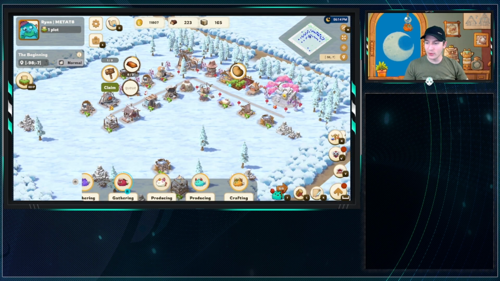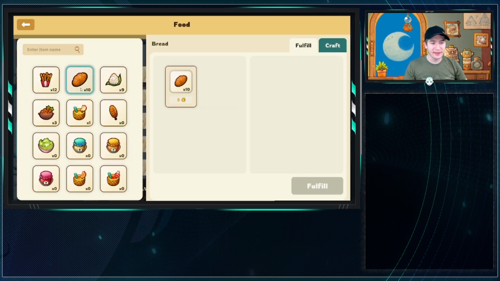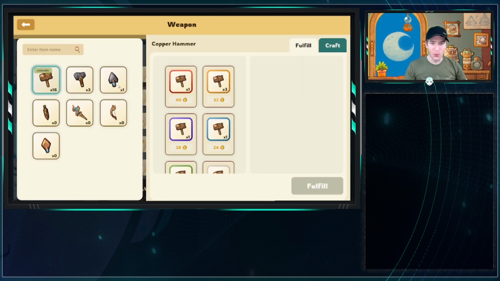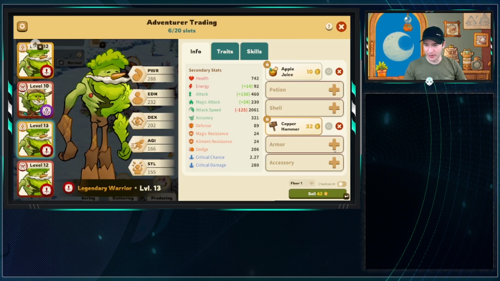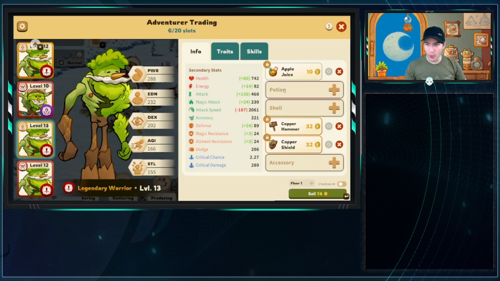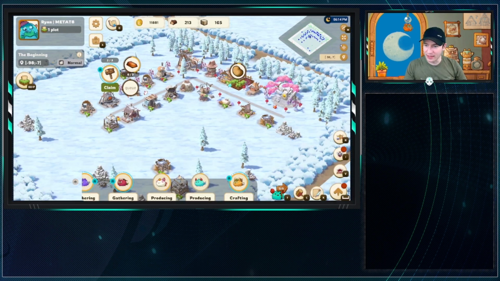Now, let's see what a legendary warrior level 13 does when he is maxed out. This will increase his defense by 26. Let's give him this. As for the weapon, we're going to give him a legendary hammer here. And for the armor, I'm going to give him a legendary shield here as well. Boom, boom, boom. This should be doing really well. Same level as before. Let's see how much further he goes. Confirm, and let's hop into the battle.